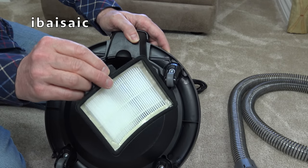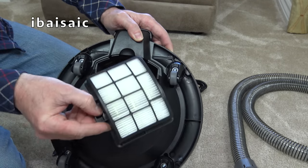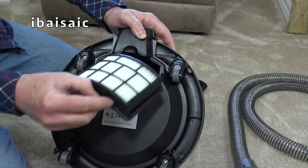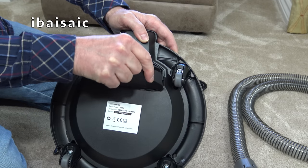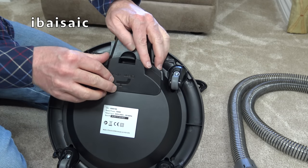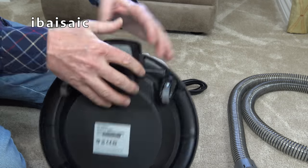All the filters I'm about to show you are washable, but make sure they're left around 24 hours to dry thoroughly. So that's in the base. You shouldn't have to deal with that filter very often, being the exhaust filter. That should stay fairly clean.